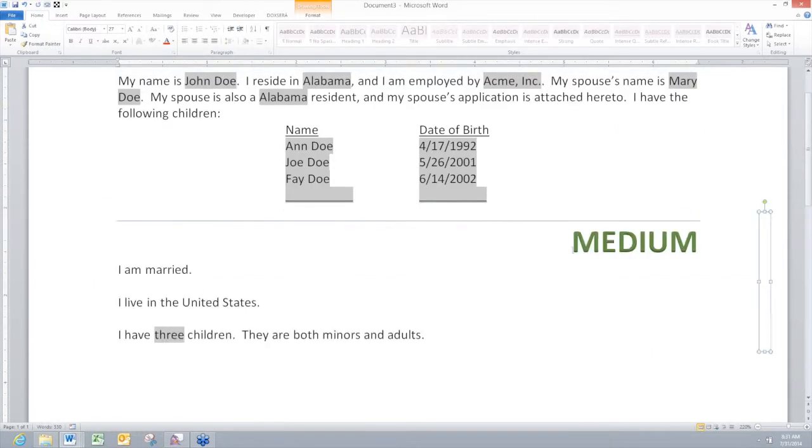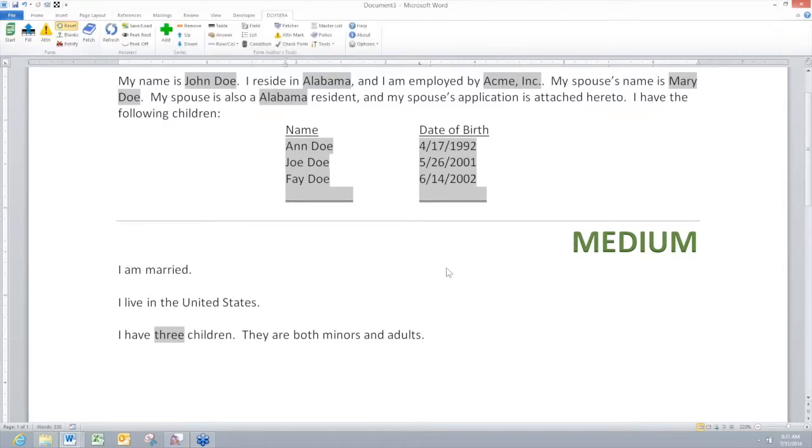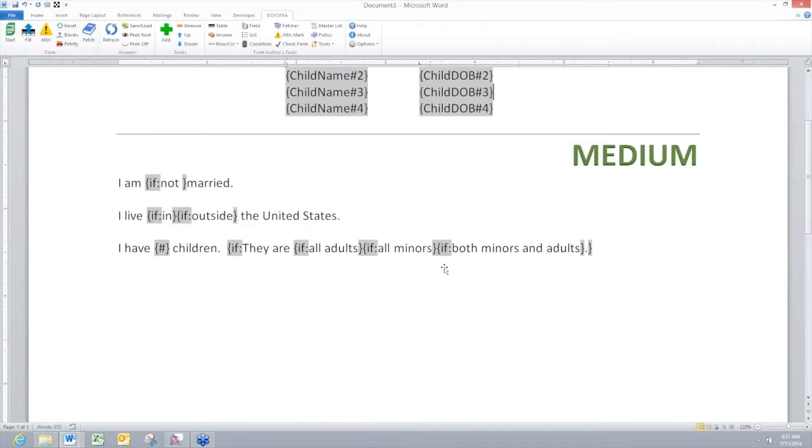Here I have a medium form. I'm going to reset this. And at some point, the document assembly artist realizes something very important. You're not limited to the words that the form user typed into the questionnaire. You can just refer to those responses and make use of them to drive your own language, to drive language that is created by the form author.